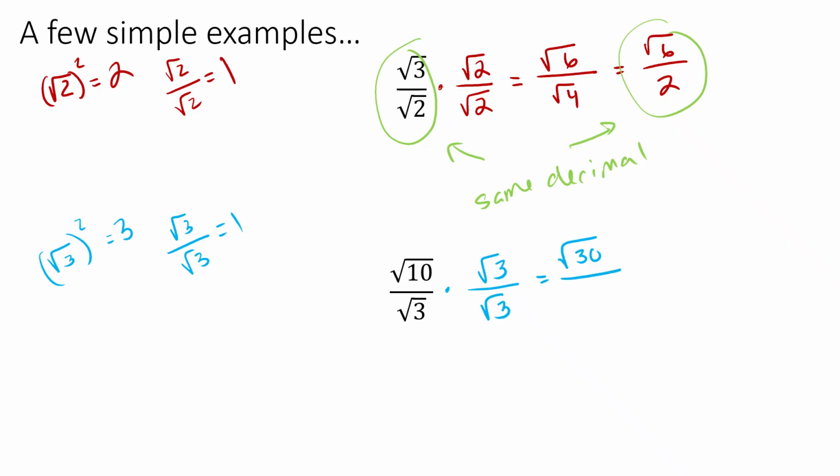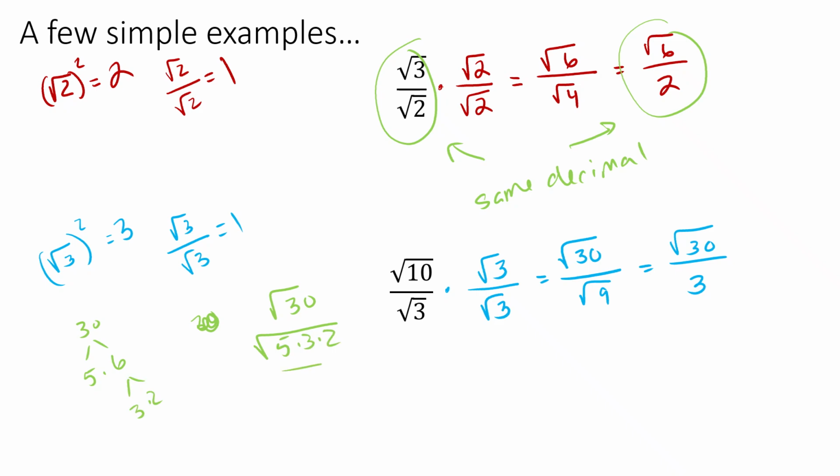And then you could just say the square root of 3 squared is 3, or you might do the square root of 9. Okay, and then say the square root of 9 is 3. Now, this we can actually go further. No, I don't think we can. I was going to say I think we can go further, but let's double check that. 30, okay, if I wanted to simplify the square root of 30, I could do the prime factorization. So 30 factors into 5 times 6, and 6 factors into 3 times 2. So it's 5 times 3 times 2. I have no common factors, and so I am done.